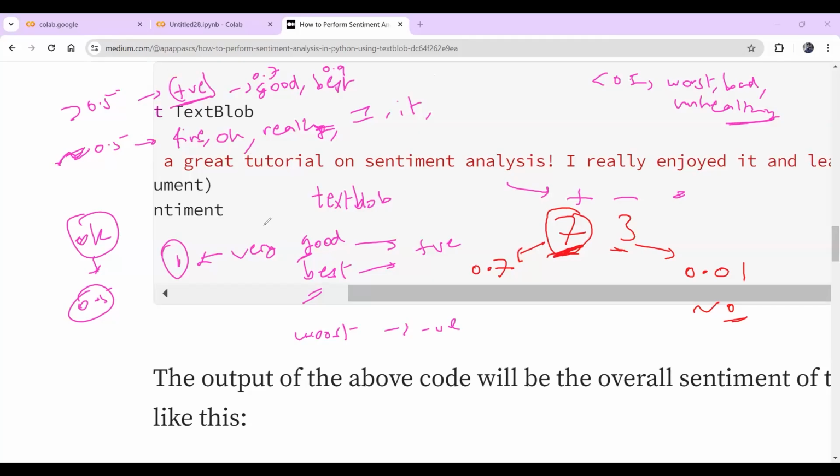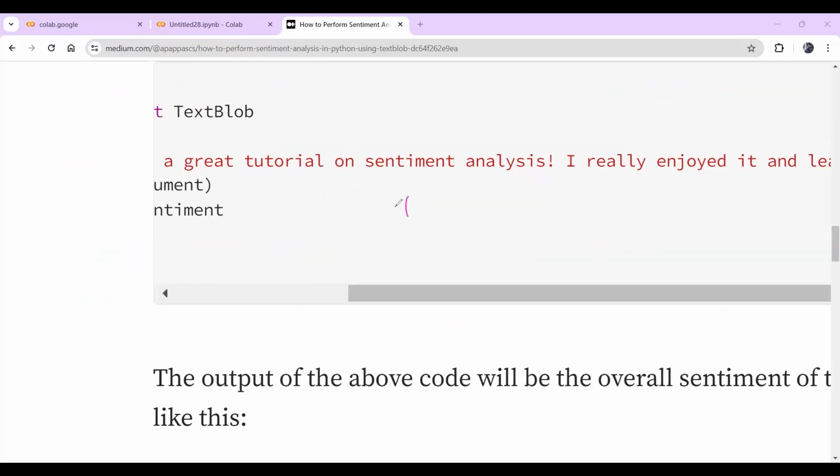So as I was saying, there are more positive words, so ideally the final answer should be given more weightage based on positive. How will this work? Let me clear this. Let's say there are positive words carrying different scores. For example, two positive words with scores 0.7 and 0.8.